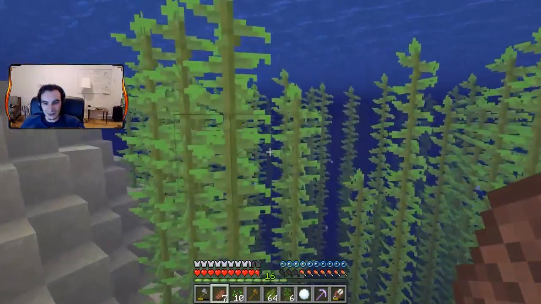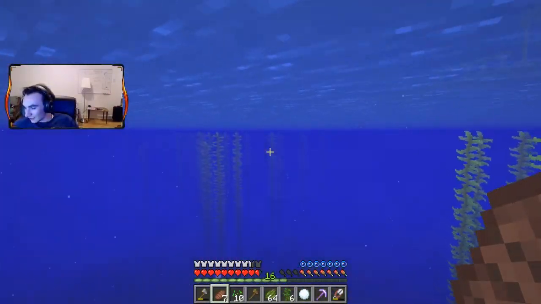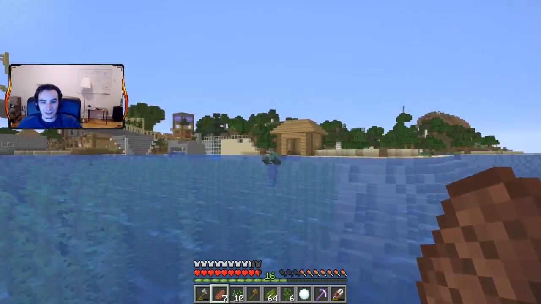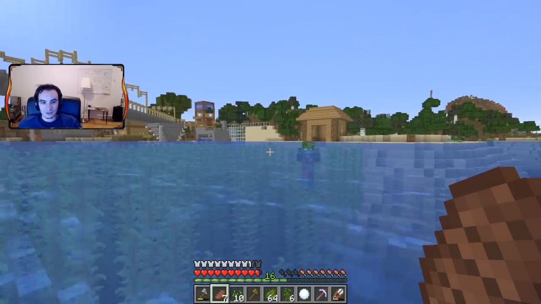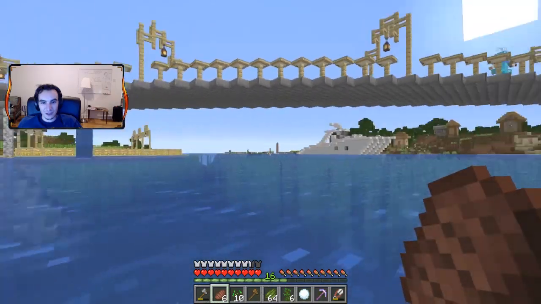Right below my base? How have you never noticed this? What are you talking about? Check it out. It's like right over here. Look. Oh, over there you mean, not below. Oh, the regular glass, I see. It's like you're swimming over here. Yeah, I'm just chilling, dude. I've got Depth Strider. I don't care.